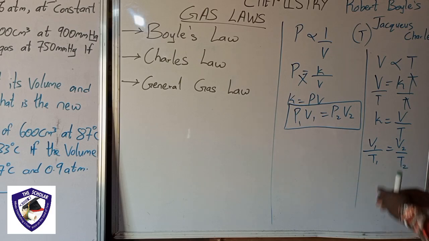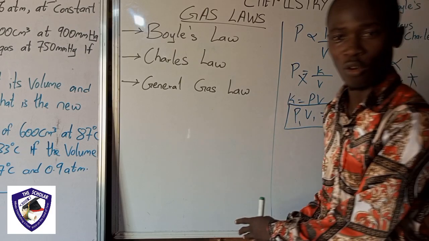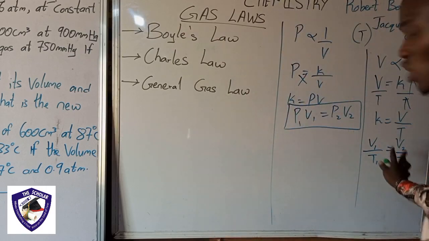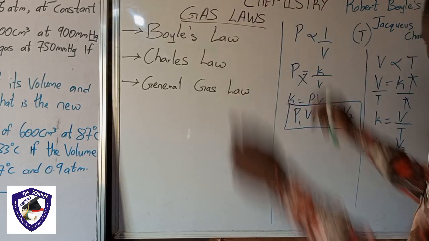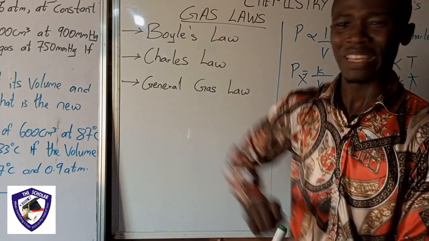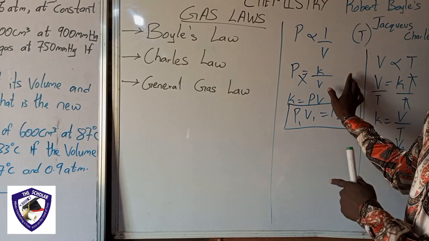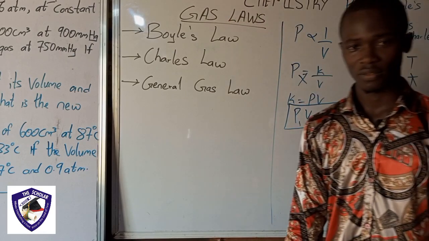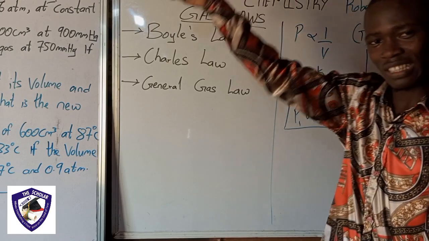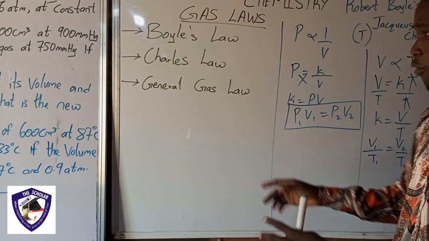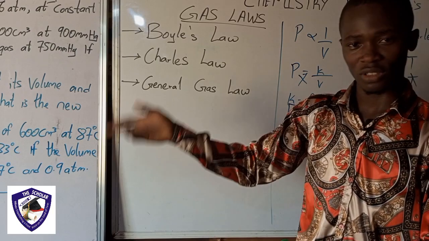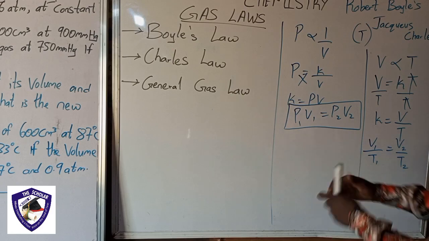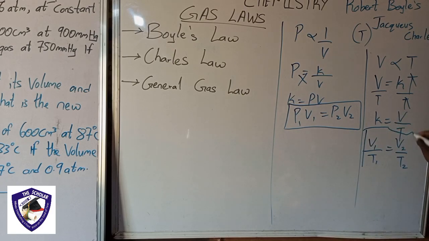They might just ask you what will happen to the temperature in Charles' law if the volume is increased. In Charles' law, if the volume is increased, the temperature will also be increased. Now in Boyle's law, if the pressure is increased, the volume will decrease. We are going to establish that very soon when we start solving questions related to Boyle's law and Charles' law. Now these are the formulas for Boyle's law and for Charles' law.